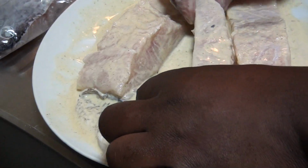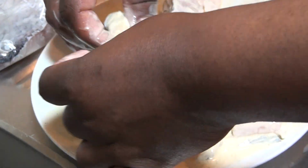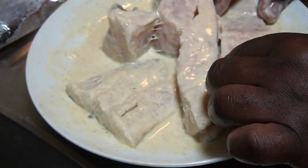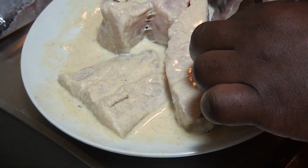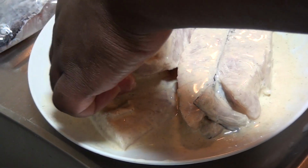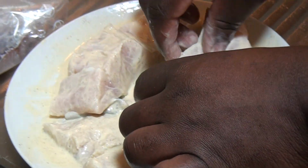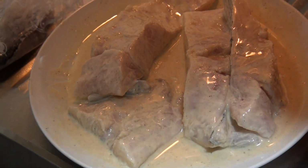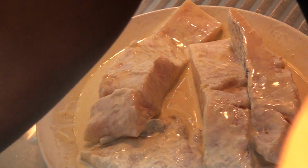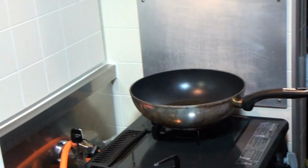I think it will absorb all the mixture, the flavor which I prepared. But anyway, there's no problem because I'm going to eat my Nile Perch together with kachumbari. I will show you what kachumbari is. Okay, I think this one is okay. Alright, so our next step is to start frying our Nile Perch.